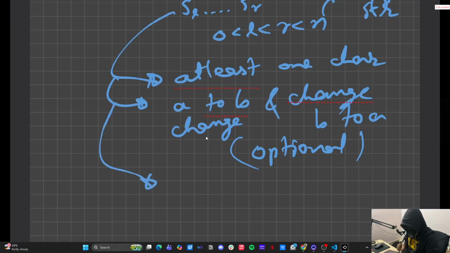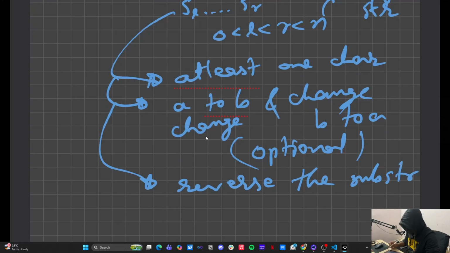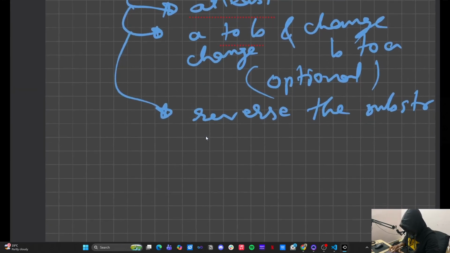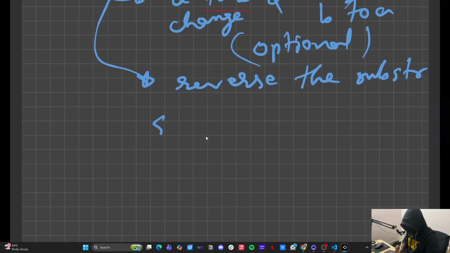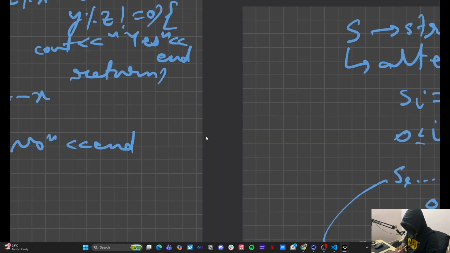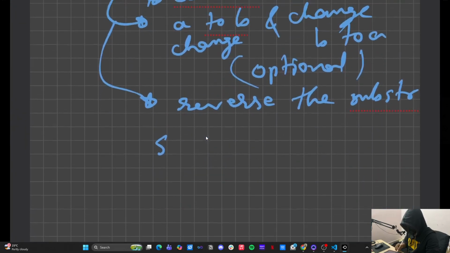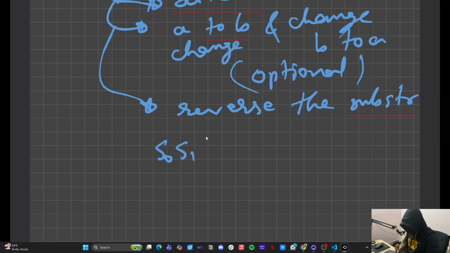The third one is you have to reverse the substring. Reversing a substring means, if you consider the string S0, S1, up to S(L minus 1), SL, SR, then R plus 1 up till Sn.